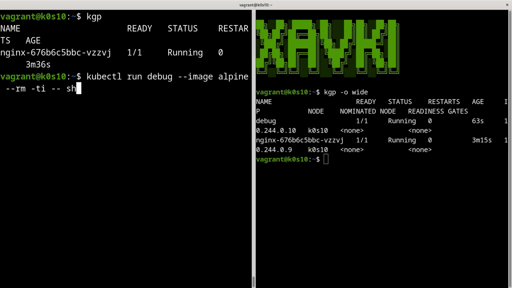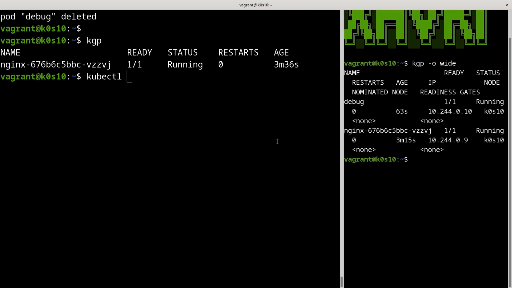So let's go. This is kubectl exec. When we use kubectl run, we create a new pod, but if you want to go directly into the pod, the Nginx pod, like here, we can use kubectl exec. This is exactly the same thing as docker exec.